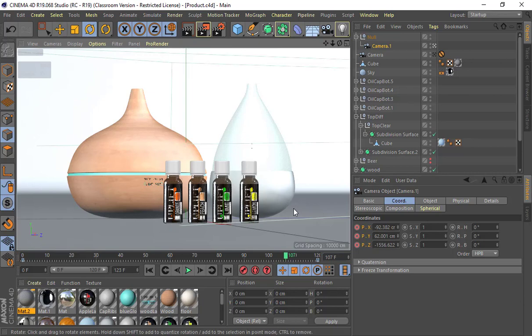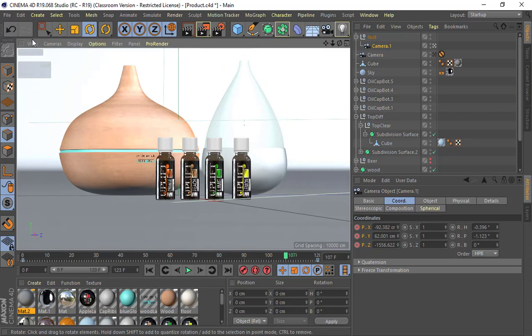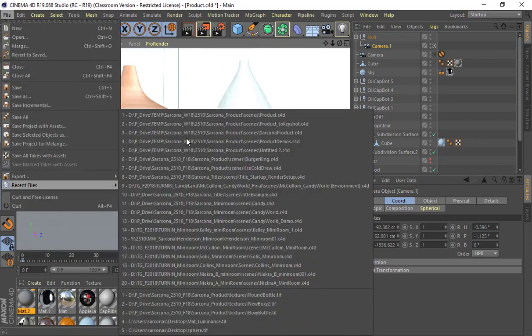Now another thing I wanted to show, that's pretty much it for that. A lot of it you just have to look at your lighting and look at your stuff. Another thing I want to show is if you wanted to start playing with KeyShot for our drone that we're going to be doing. We're going to be using KeyShot for our final render. So if you wanted to start playing with it, you'll see the benefits of it. Let me open up my scene file that I have for that one.